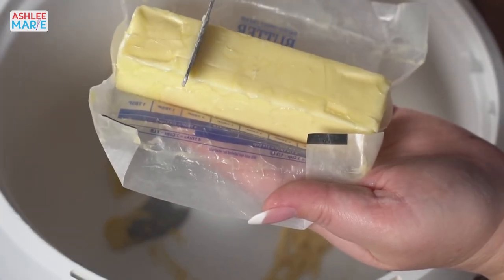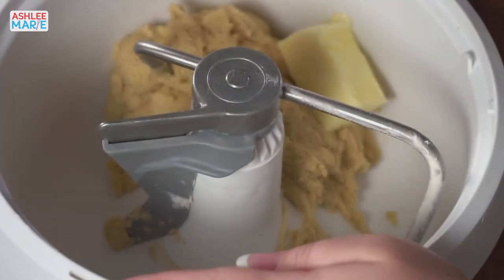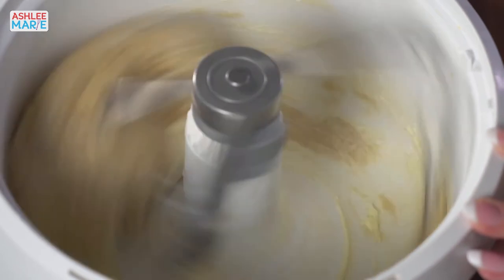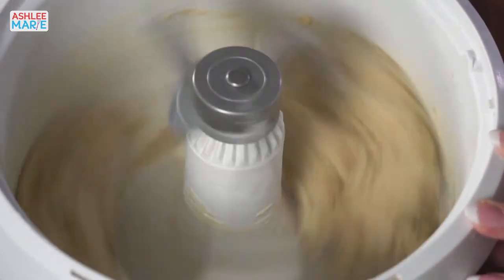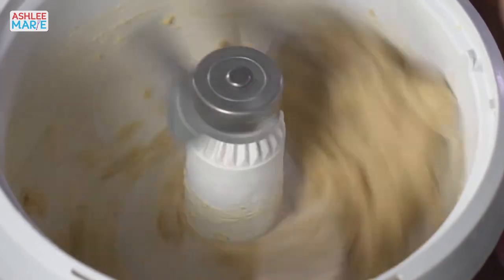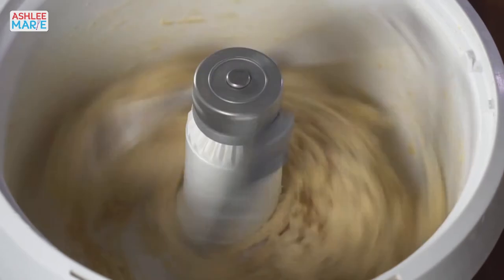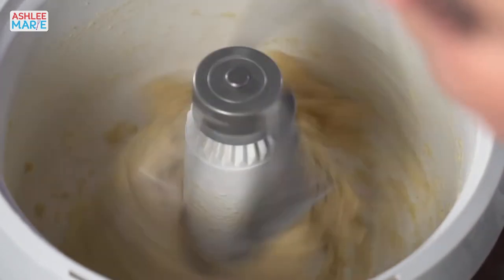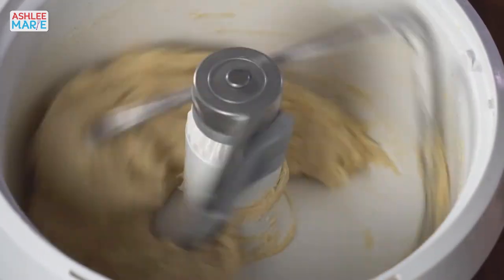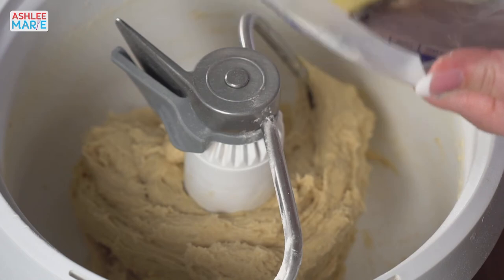So you can do 2 tablespoons of butter at a time, but I found that just doing 4 tablespoons at a time is just as good if you have a really good machine. If you don't, then consider doing 2 tablespoons at a time. We're going to add another 4 tablespoons of butter.